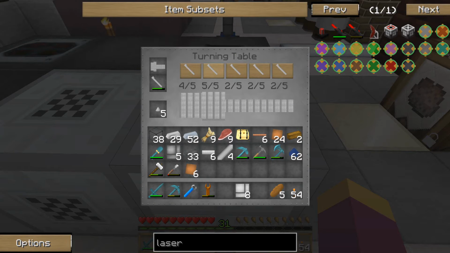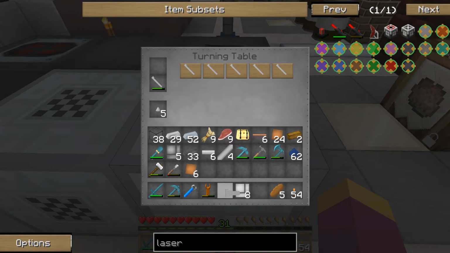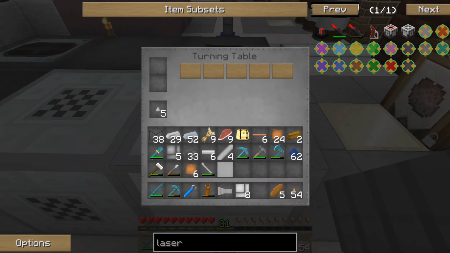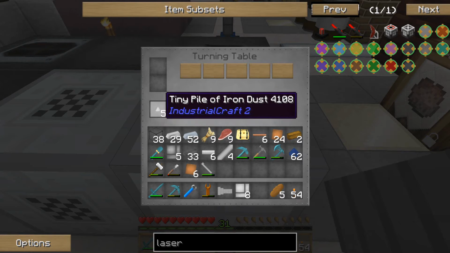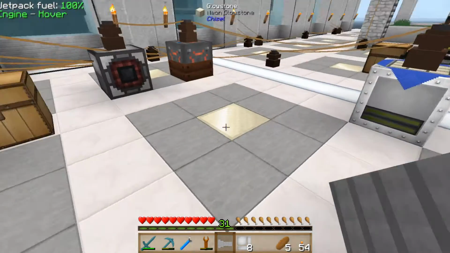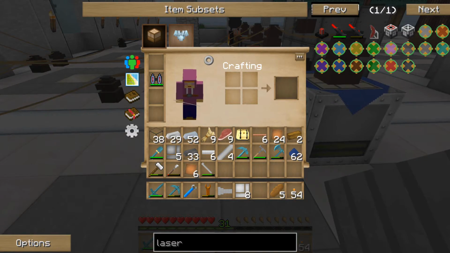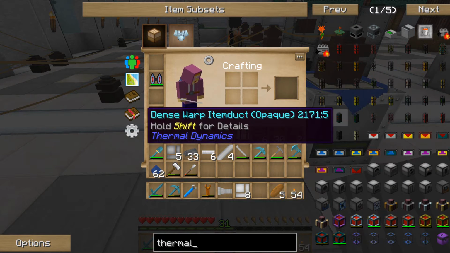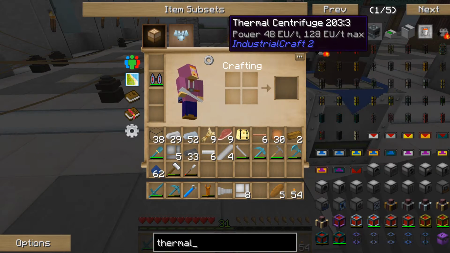So I'm glad that I actually checked, because we would have wasted a turning blank. Not that that's a great mission, but I really don't want to keep going through this every 5 seconds. So there we go. And as you can see, these lathing tools, they do actually use up a little bit of their durability when you use them. And we also create these tiny piles of iron dust. I'm not really sure what we can use those for as yet, but I'm sure we'll find out at some point. So thermal centrifuge then, let's get back on track.